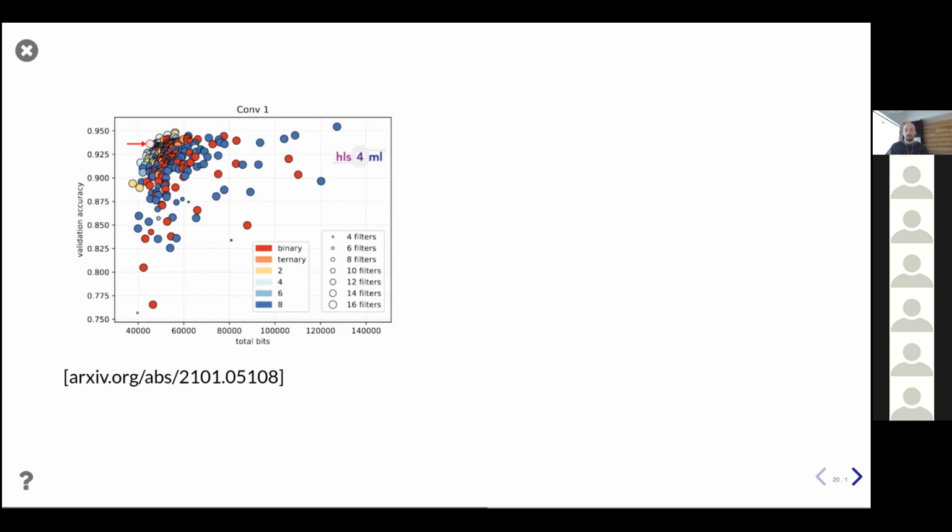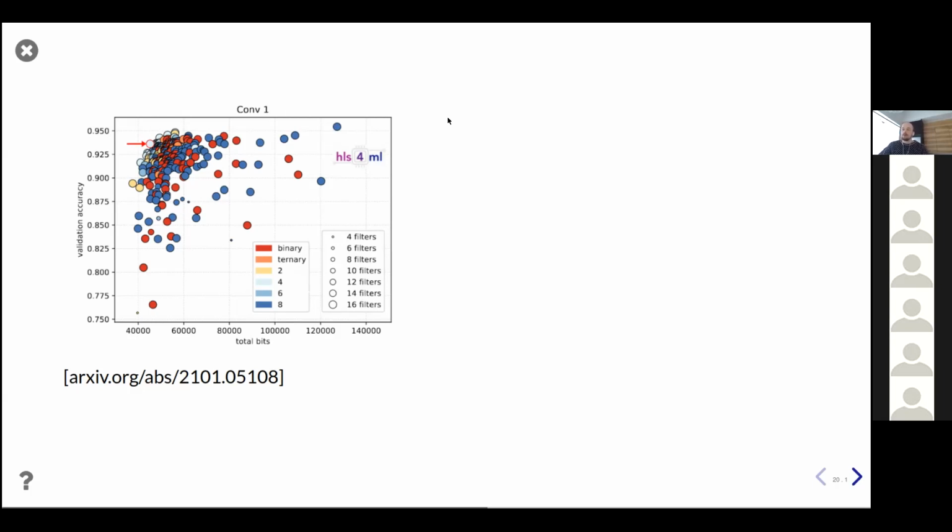And that is something that pruning will target as well. But it's very good to do these types of searches over available architectures and quantizations to find a good point in parameter space for your model.